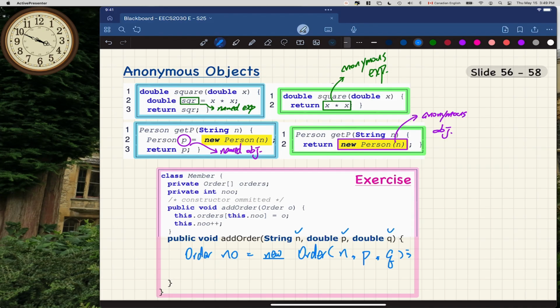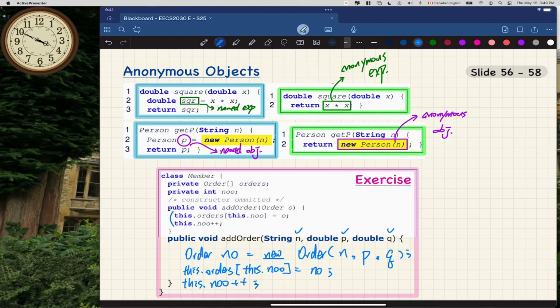So there's a new order object there, NO. And then if I want to add it to the array, I can say this.orders[this.numberOfOrders] equals NO. And then finally, I can say this.numberOfOrders++.